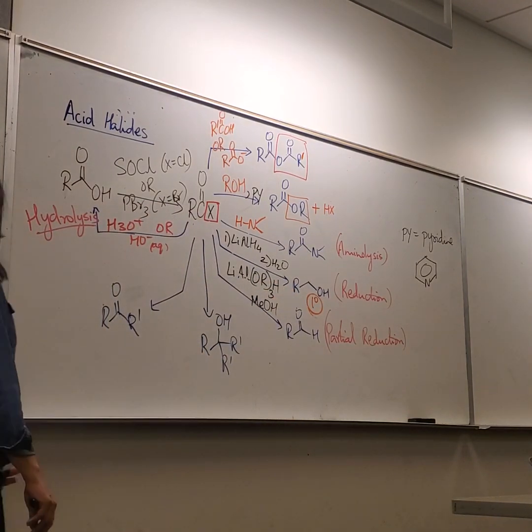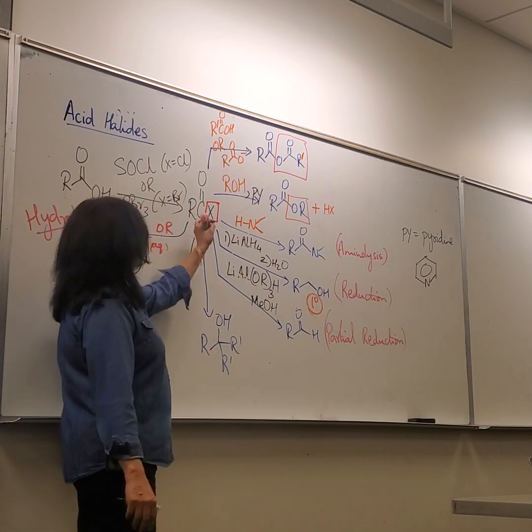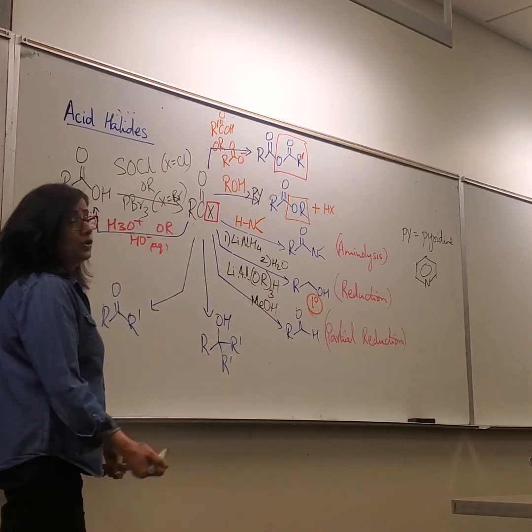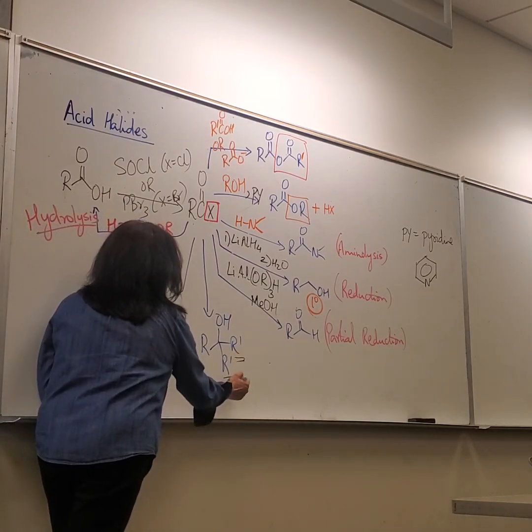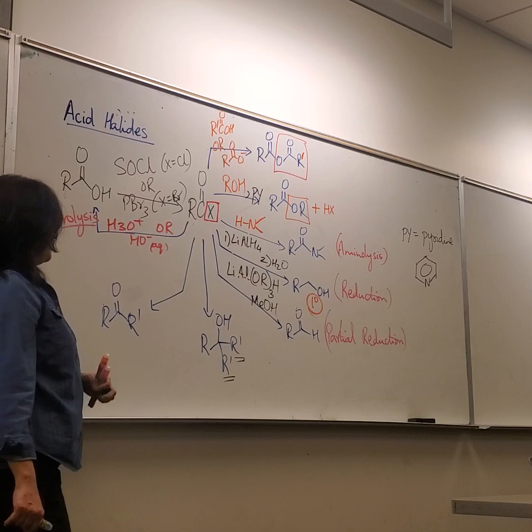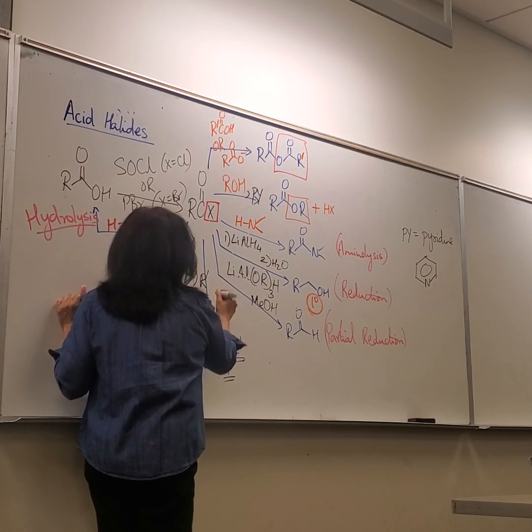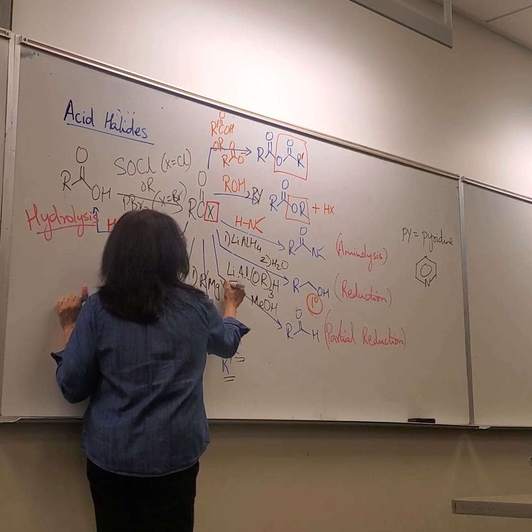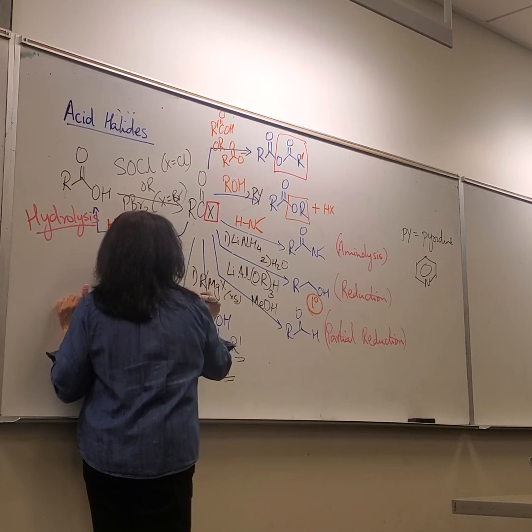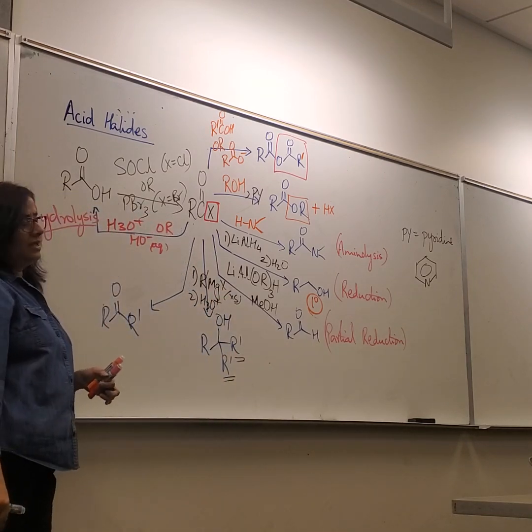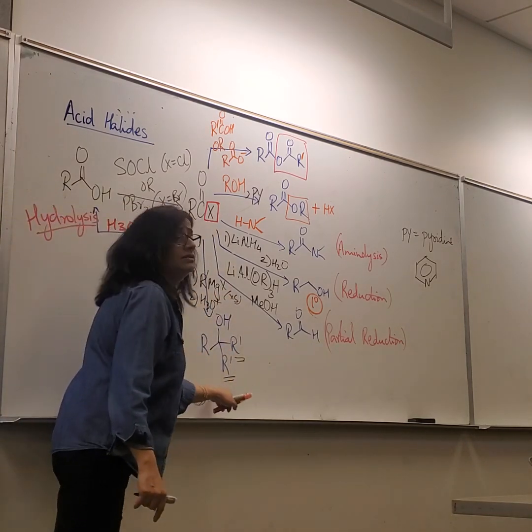Now this one you could probably remind me: how are we converting an acid halide into a tertiary alcohol? Notice that two of the R's on that are the same. Excess Grignards. So we need at least two or more equivalents of the Grignard. We've gone over this reaction a lot, right? So that's the complete reaction.